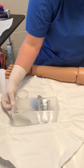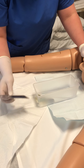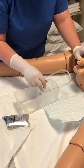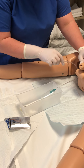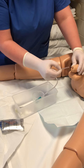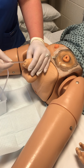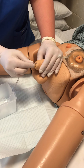Now I'm going to scoot this up, set my cup here, and place the end of the catheter right here — this hand is contaminated. Now I'm going to insert the tip of the catheter into the urethra. I'm going to ask the patient to bear down and they're going to feel some pressure. I'm going to insert it until I get urine, and once I get urine, I will go another couple centimeters.